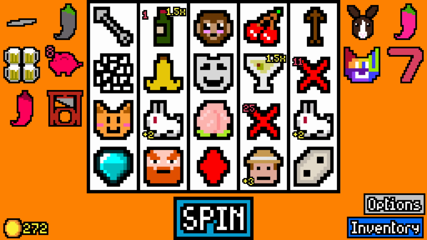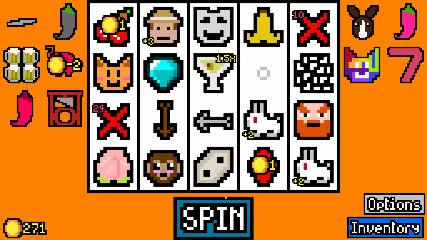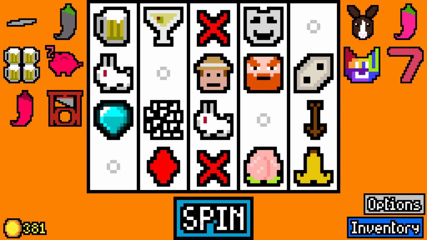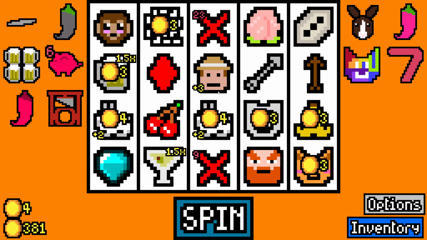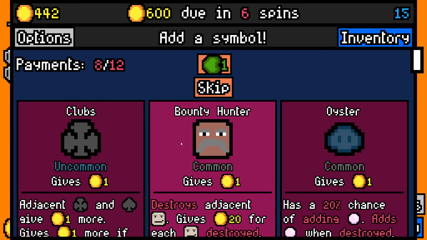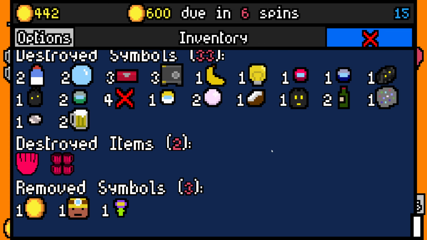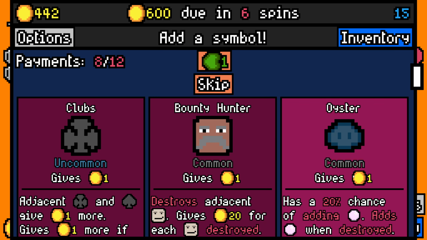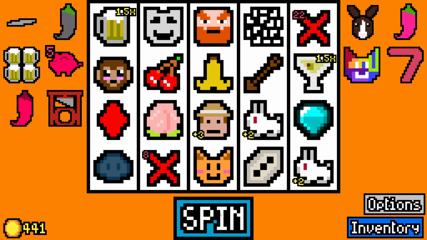No, none of these. Oh wait, actually the clam could have been pretty good. Sorry, the clam is going to produce the pearls. Oyster, yeah. This guy eats oysters, right? Yeah, he does eat oysters. Like, pearl, sorry. Yeah. Sure, sure.